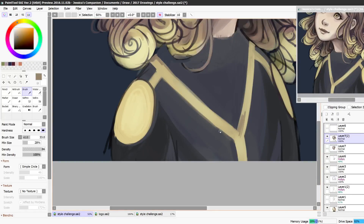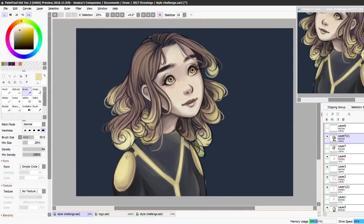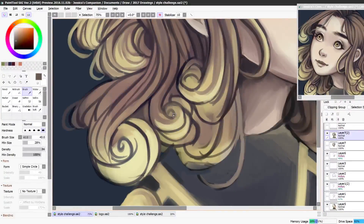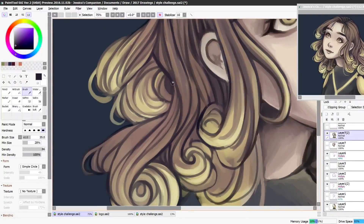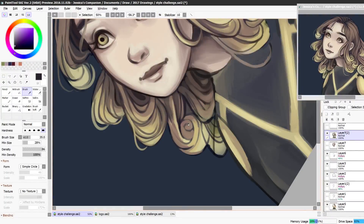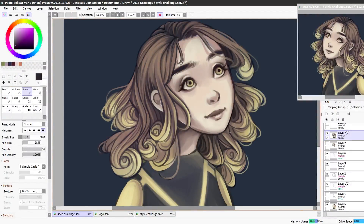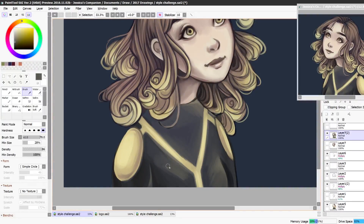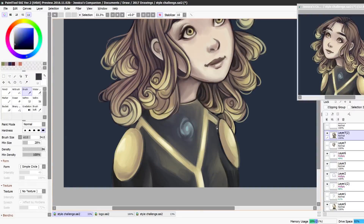I enjoyed doing my own style more than all the other styles because it was a lot harder than I thought it was going to be. I had to redo a lot of them over and over, especially one of them. I like to keep my brush strokes kind of loose and visible — I don't like to over-blend things because I'm not really successful at that yet. I'm sure eventually my art will progress toward a more blended style, but visible brush strokes with some blending is kind of what I want to work toward, so I want to do a lot of painting practice in the future.